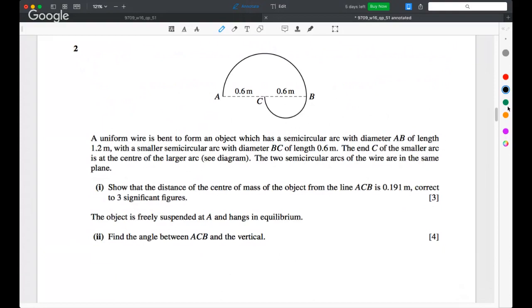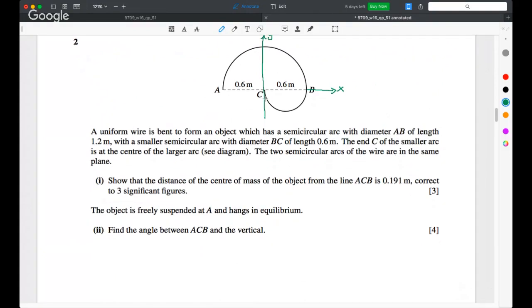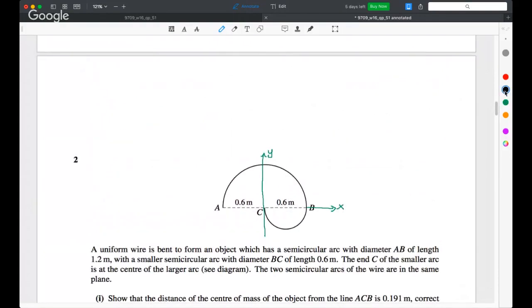So let's draw an axis. I'm going to choose to draw my axis very badly like this. That's the y-axis, that's the x-axis. So I know what I'm talking about. Now let's look at the larger circle first. I'm going to talk about the larger circle up here. We know that the y-coordinate of its center of mass is going to be decided by... in fact, we can draw a vector expression. So let's say x as a general vector. It's got an x component and a y component.